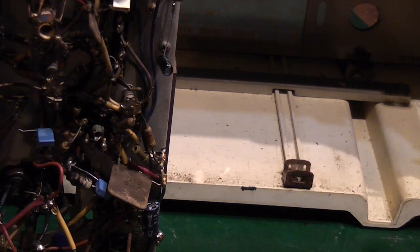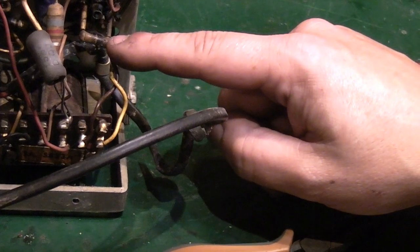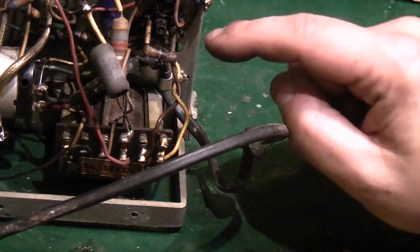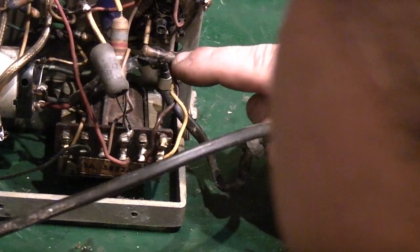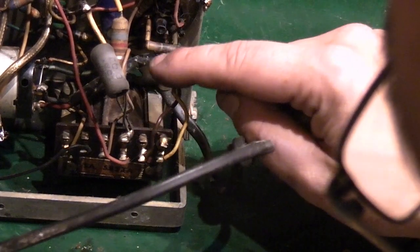Right. Like I said, all the other capacitors, I don't think are bad. I just noticed the resistor down here. Now that's in the power supply section, and it looks fairly toasty. We'll see if we can get a reading off that.